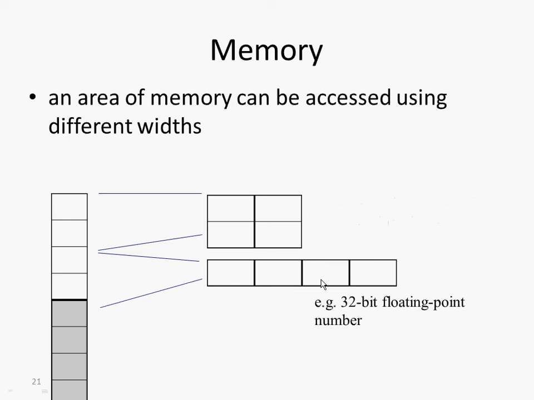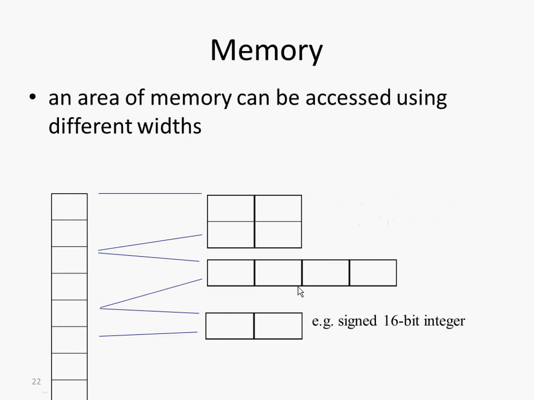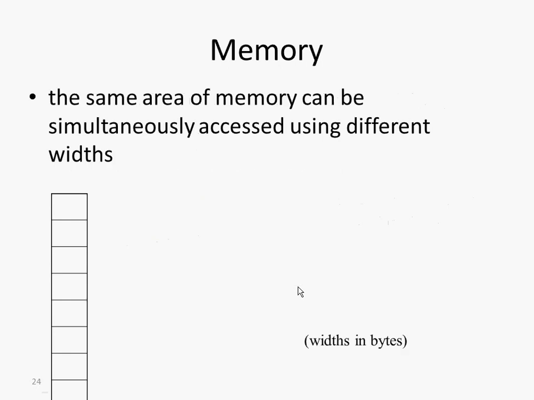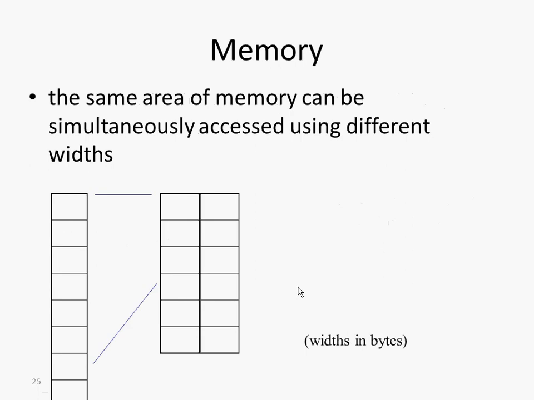In C, we can treat it at different times as different things by casting it. It's not recommended, but we can say, okay, now we're going to treat it as a float star, now we're going to treat it as a char star. We can often view it in different ways in different circumstances. Generally speaking, it's dangerous to have too many ways of interpreting it, and often we represent it in just one way. Okay.